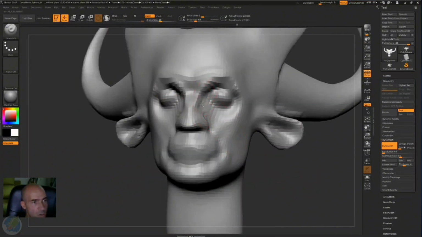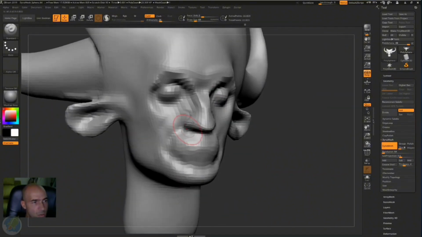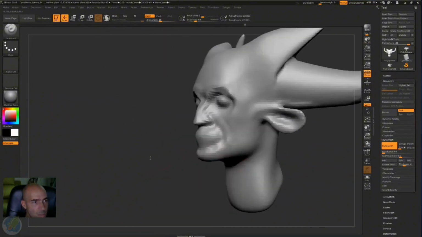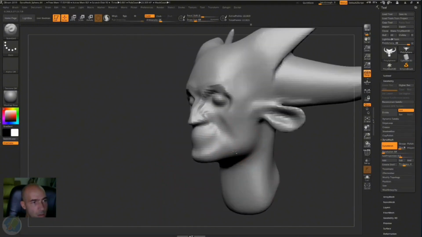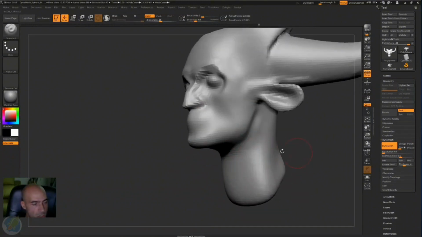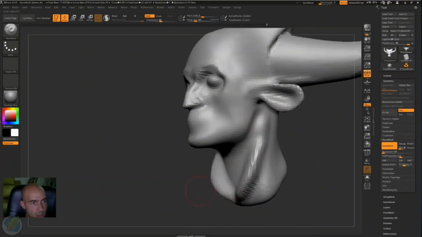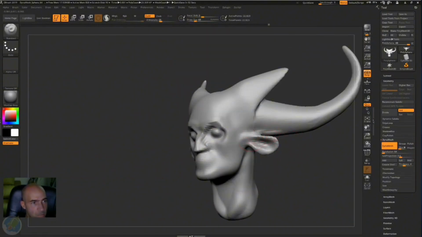Of course, you can use some other brushes, but they are not the subject of this tutorial, because this is for absolute beginners. Just to make sure you can start with ZBrush, always make some changes, then you can smooth with Shift. Shift is working with every brush, so just press Shift and you will smooth. For example, you have this, Shift, smooth it, make it smoother and nicer.